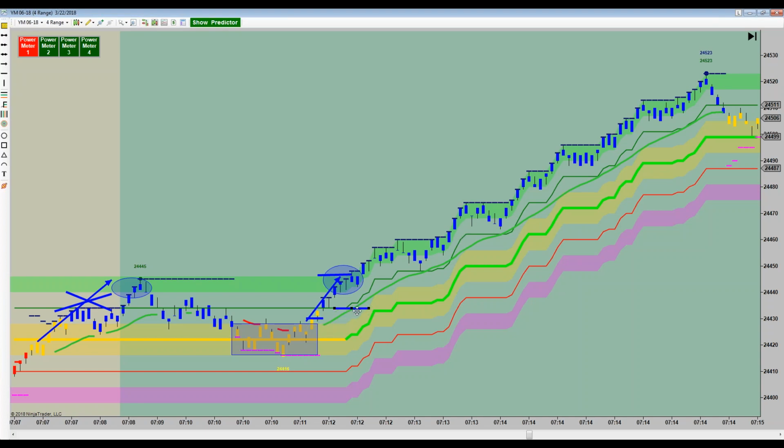And by the way, Object Trader will do this for you. You can just set that all up and it'll do it automatically. But if you're manually doing it, remember line 6 and stealth. Line 6 is finally breached right here. Stop out. Now, how much was this trade worth?